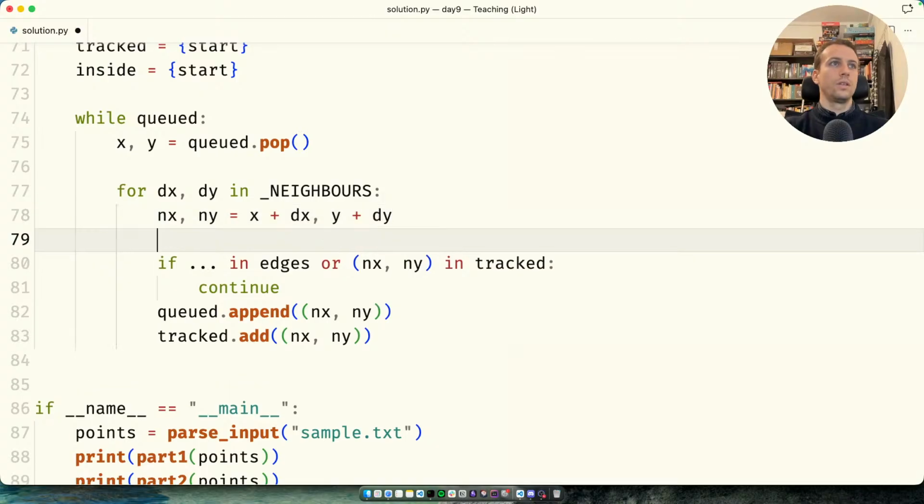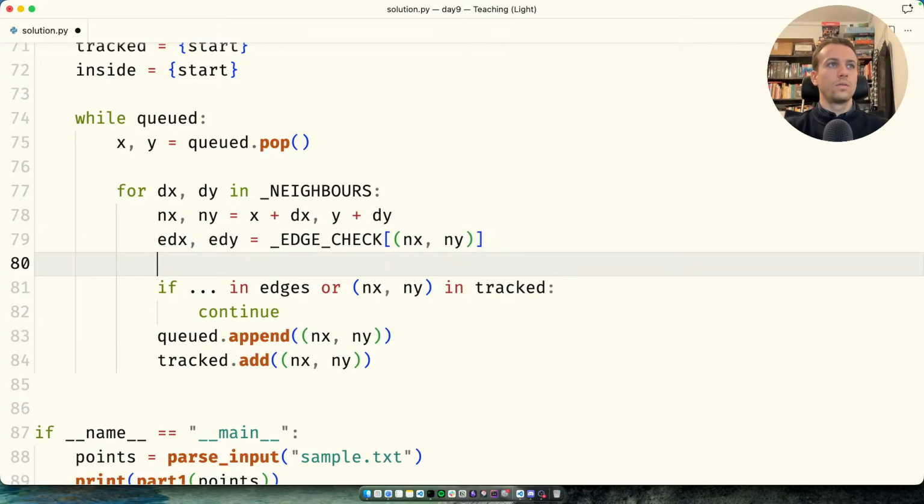Right, so now the edge dx and edge dy come from the edge check. Okay.